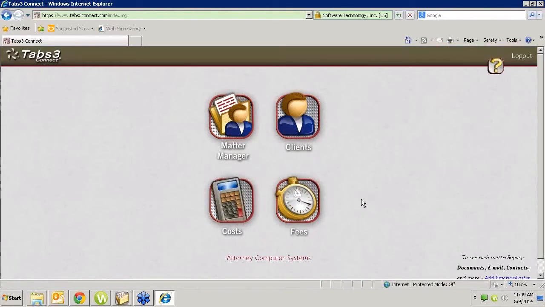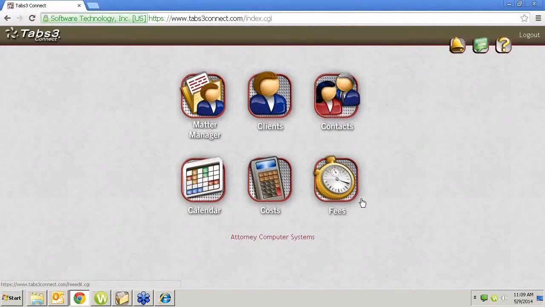Well, wait a minute. That other screen had 4 things. Well, that's the key. It goes along with the fact that I said these 6 things are from PracticeMaster.